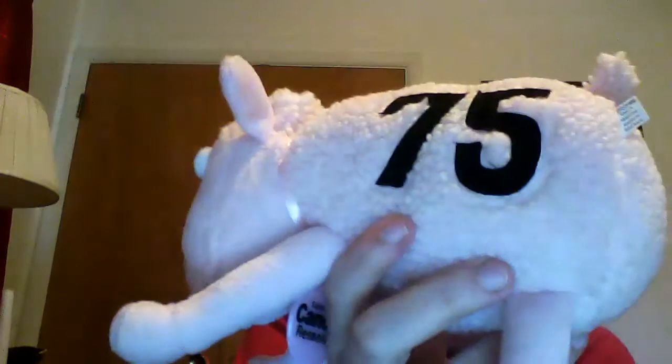I saw one of these in the other video the other day. This is number 44 — and again, I don't know if I have repeats for the sheep. They're like the Wells Fargo horses; I almost can't resist them when I find them. So this is number 44, and this one's number 75 pink for breast cancer research month. This is number 75 for the 75th anniversary. Most of them have blue eyes, but some have green eyes when you get into them. Really trying to clip along here.